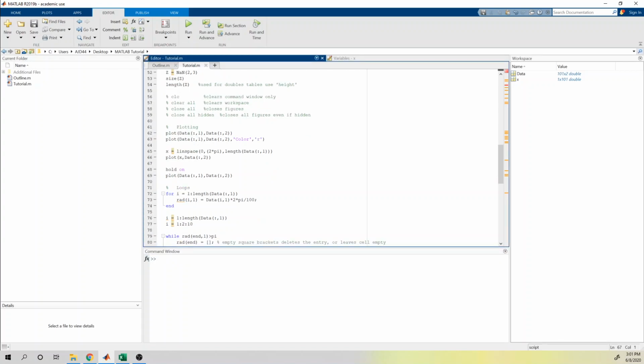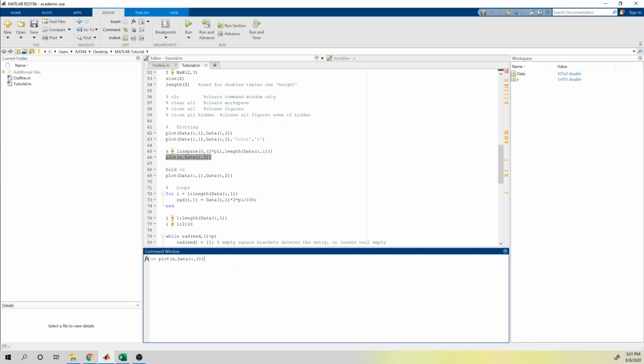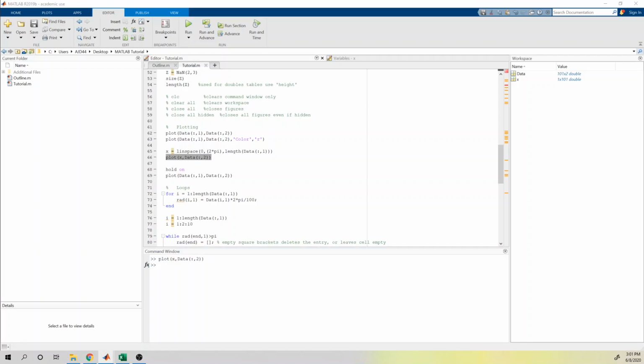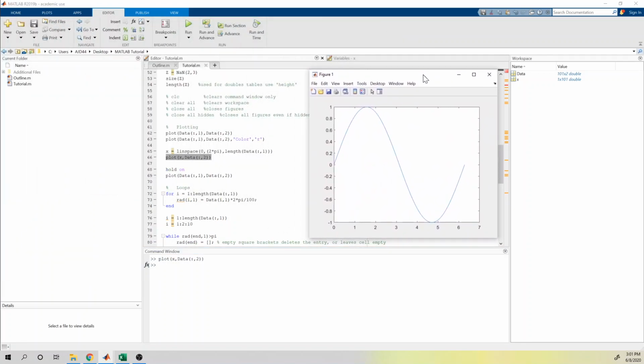And then we plotted that. So we have x. I'm going to plot x now, which is again just 0 to 2 pi by that second column of the data. So it's still the sinusoid. I'm going to drag it back over because it wants to keep popping up on my other screen. So it's the exact same sinusoid we saw before, going from 0 to 1, -1 to 0 again. But now instead of being from 0 to 100, it's 0 to 2 pi.